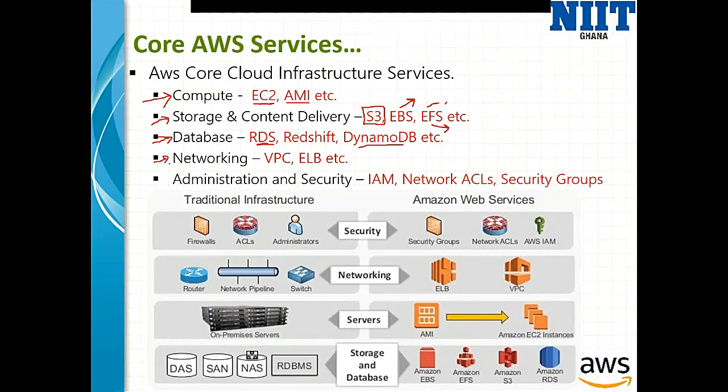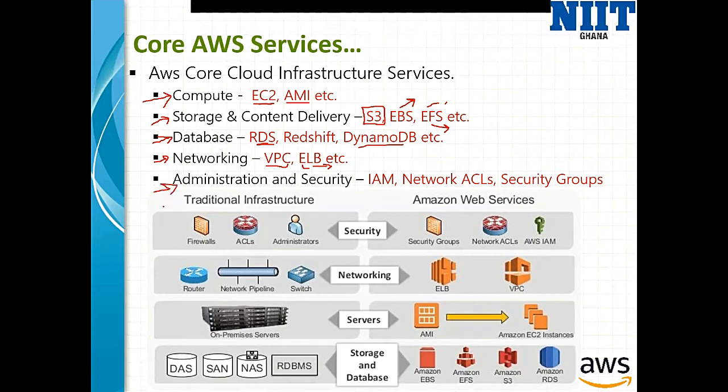Networking services is very important. VPC stands for Virtual Private Cloud. It's basically a separate cloud within the Amazon infrastructure. So it gives you the option to build a private portion of your network, so the data will not be available to the outer world. ELB actually represents Elastic Load Balancing. It's basically a way to balance the requests that are going to the server.